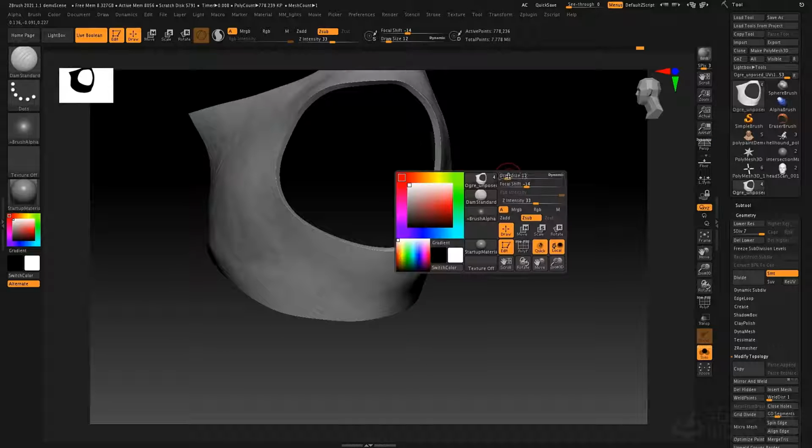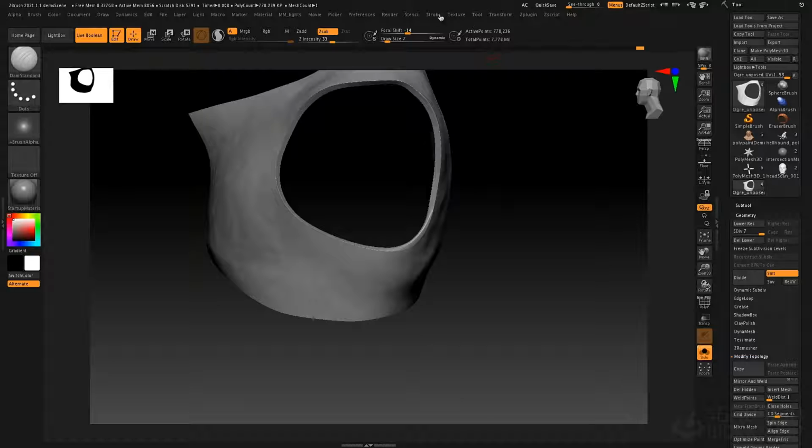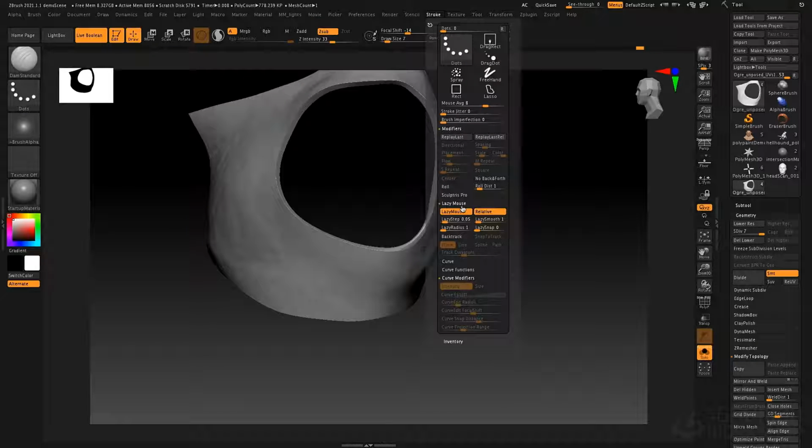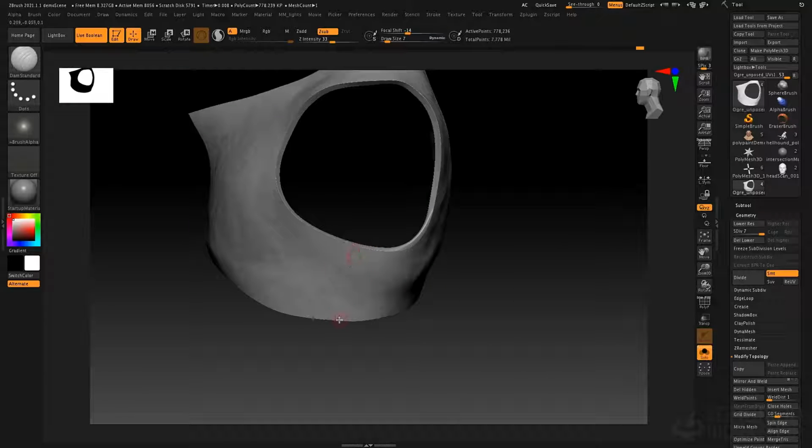And using the Dam Standard brush, I will go to Stroke, Lazy Mouse. Make sure Lazy Mouse is turned on, turn on Backtrack, turn on Line, turn on Snap to Track, and turn Track Curvature all the way up. This will conform my stroke to a line. It'll force my stroke to stay attached to that line, and Track Curvature will force it to track the curvature of the mesh underneath. So if I click and drag, you see I get this line. I end it at the end of my stroke, and then I backtrack, and it will draw a straight line just like that.